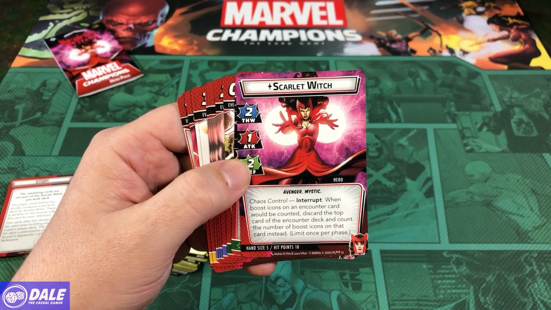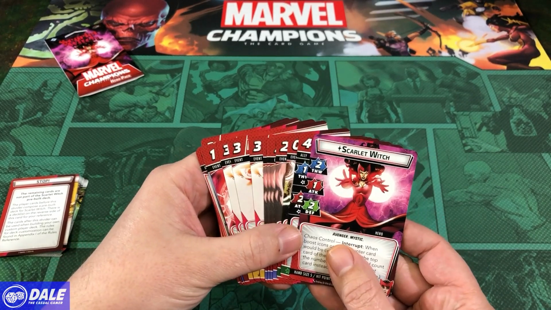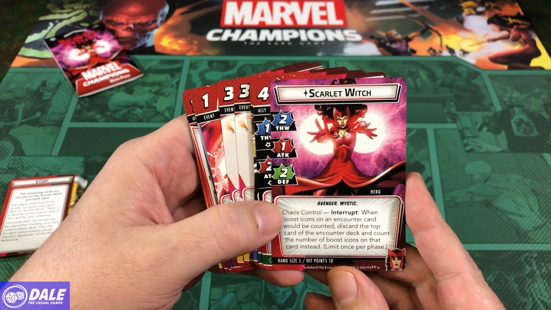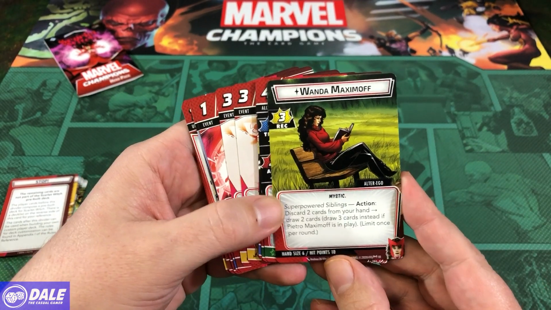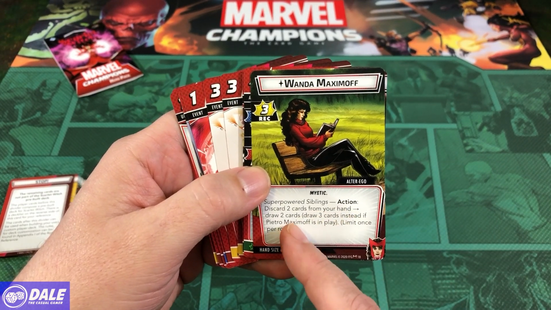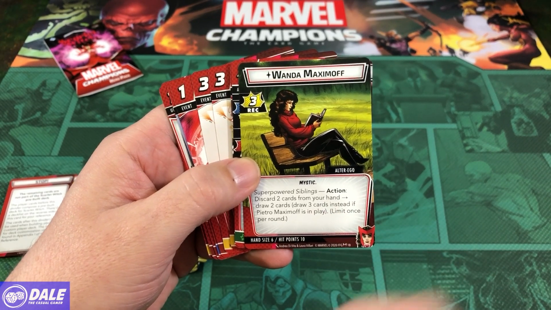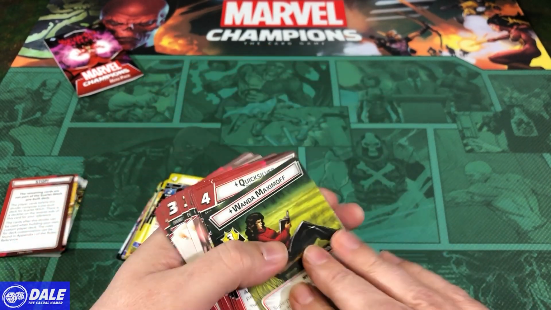Neat mechanic, but she, from what I understand, is all about discarding cards from the encounter deck, which is not always... well, it's never really a good thing, but for her, we're going to get some benefits from that. Hand size of 5, hit points of 10 on this side. Then on our alter ego side, recovery of 3, mystic, superpowered siblings. As an action, discard 2 cards from your hand, draw 2 cards, and draw 3 cards instead if Pietro Maximoff is in play. So pretty much the same thing Quicksilver had in his hero form, and a hand size of 6.